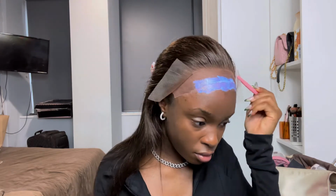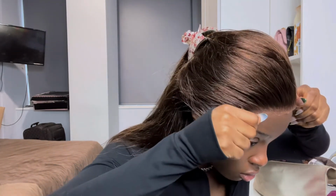Now looking back, that glue was really blue. I don't know what's going on, but as you can see, it dries up very clear, so nothing to worry about.